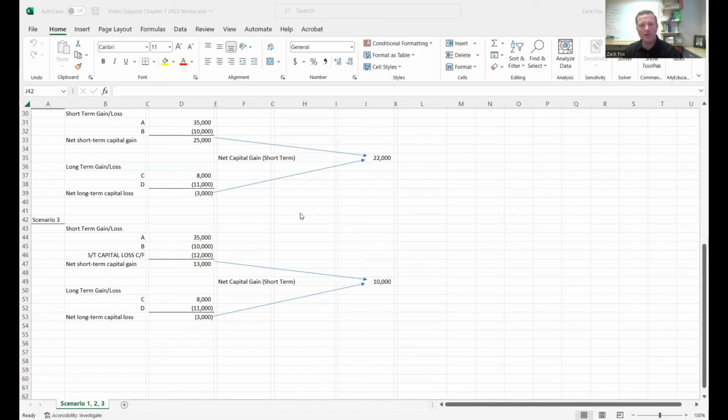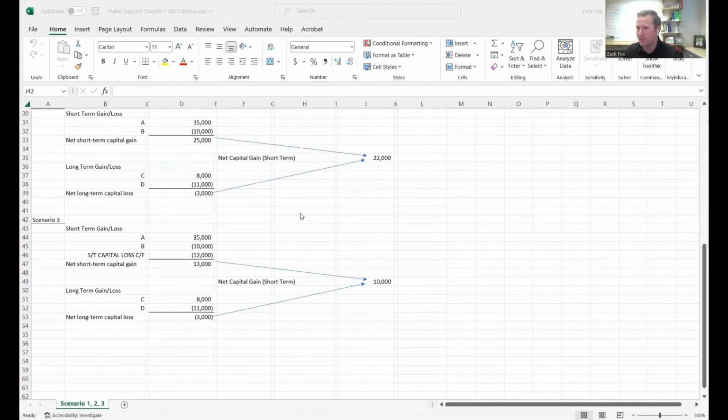So what about the scenario in which both capital gains have the same sign? So we have a net short-term capital loss of $10,000, let's say, and a net long-term capital loss of $12,000. Remember, I said previously, you can't net those two things together if they're the same sign. So what we're going to do in that scenario is remember what each of their characters are, keep them separate, and apply the $3,000 deduction to one of them.